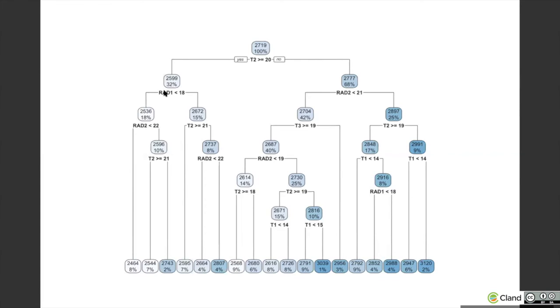And then you have radiation selected, RAD1, RAD2, and then T2, T3. The only variable not selected here is RAD3, which looks quite unimportant for predicting maize biomass. It is the radiation at the end of the season. It is indeed less important because photosynthesis is almost finished at the end of the season for the maize plant.